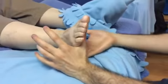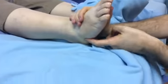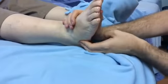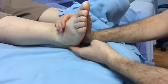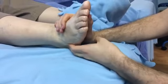And we're going to gloss the outside cuboid notch, which is at the proximal head of the fifth metatarsal, up, down, and below. We're going to trace that with our fingers three times. These are all those hip, knee, leg reflexes.